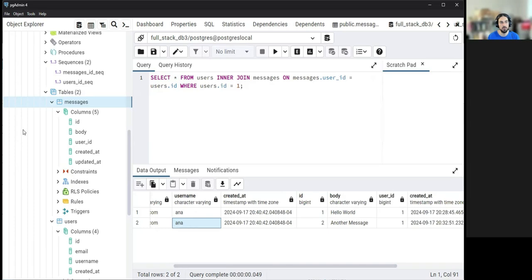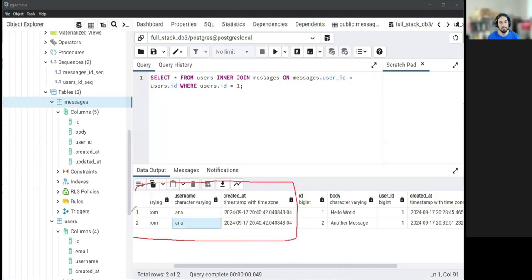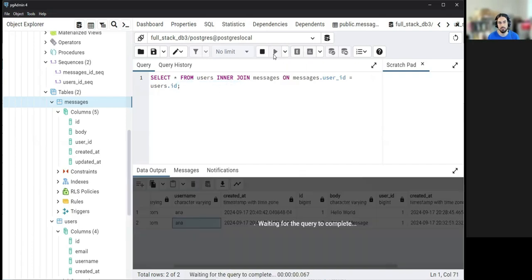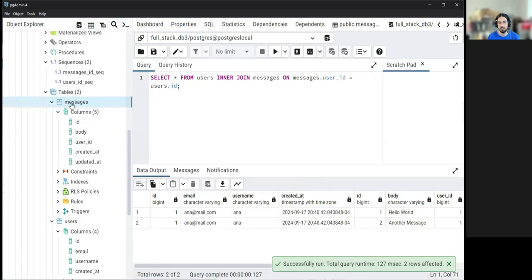If you recall the join that we did in the previous lecture, basically we have the left-hand side that's from the users table, and the right-hand side, visually as I see it, is from the messages table. So if I read this part here, it's letting me know all the user's messages: hello world, another message, and so on. Now, if I don't have the where, that's going to be everybody's messages. So if you do that, you're going to get messages for everyone.